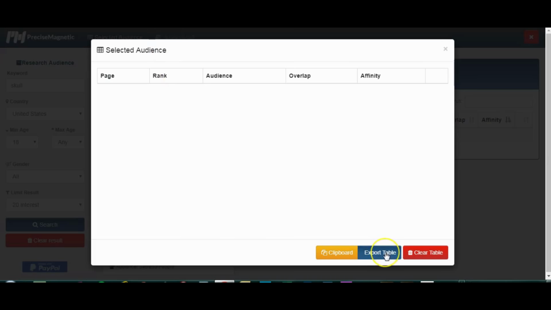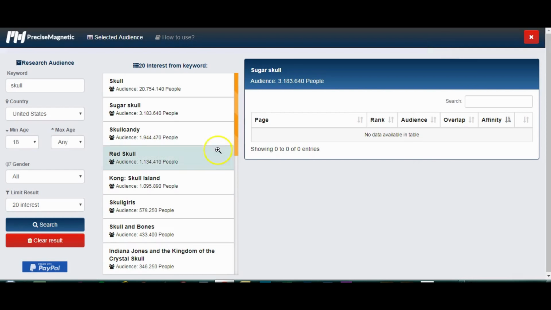You can then export that information or copy and paste to your clipboard to utilize ASAP and create your campaigns, hyper targeted campaigns to sell and to target audiences of your choice on Facebook. So I'll close that one down.